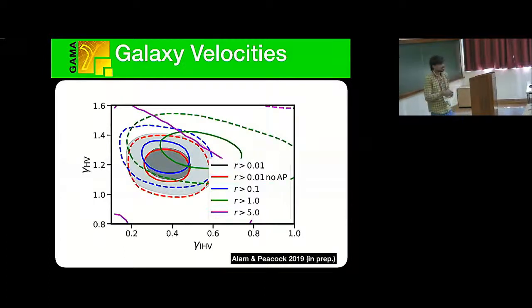And this is gamma internal halo velocity, which means the satellite galaxies in the halo have a different velocity dispersion than dark matter, and it is interesting to probe that. This has a value of around 0.4, with about 5 sigma deviation from 1. So what my data is telling me is the satellite galaxies have a much smaller dispersion than what you would predict naively from the dark matter. And it will be interesting to figure out what kind of things could cause it. Is it baryonic feedback? Is it extra drag on the galaxies, which is reducing the velocity dispersion? Or is it something else, essentially, with the gravity model being wrong?